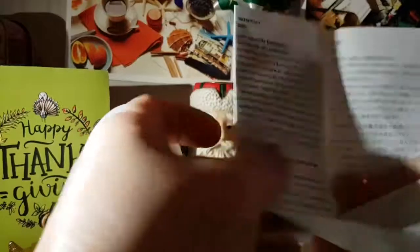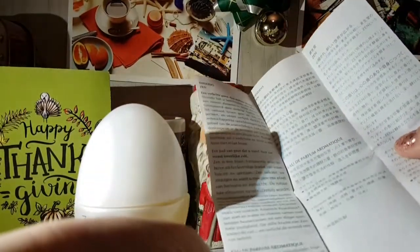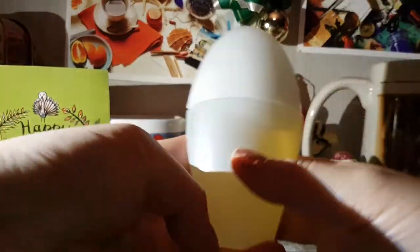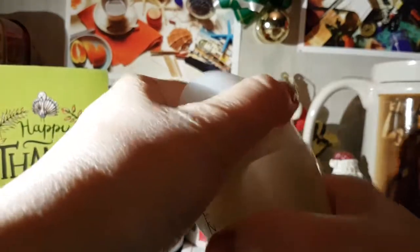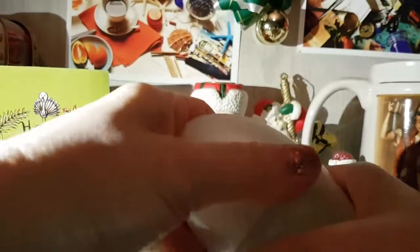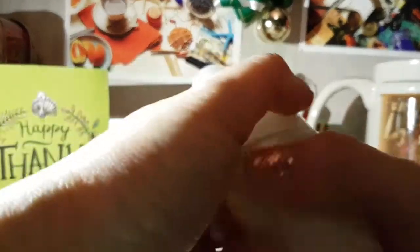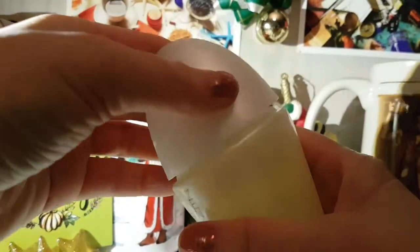Let's open this up so we can see it a little bit better. Let's get into this bottle. I can actually smell some of it already. This is going to be tricky — see if I can snap off the cap. I might have to pause the video to see if I can get this cap off. I thought it was going to be stuck — I was going to have to take a knife to try to open up the lid. There we go.